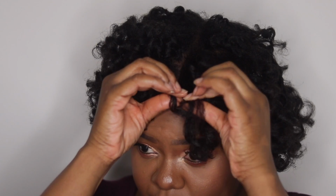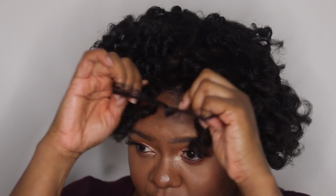So I'm giving you guys a front view to see how I'm taking out the hair and just separating the strands and fluffing it out.